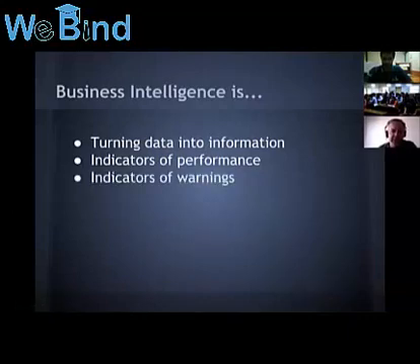And these indicators can also be warnings. So for example, when you're about to run out of stock, or you're about to start making losses because your turnover is below certain limits, and therefore you need to start cutting down on your costs and stuff like that. So business intelligence can bring a lot of useful information to a business.